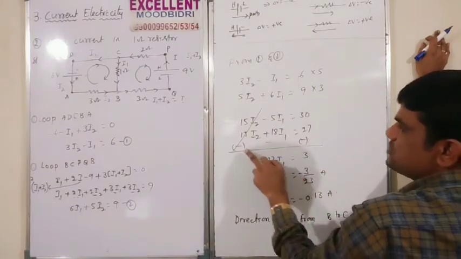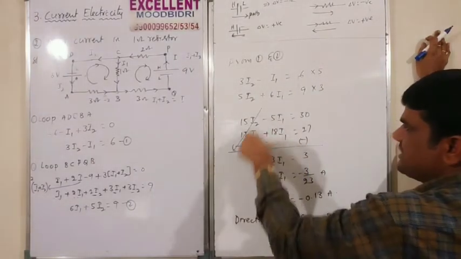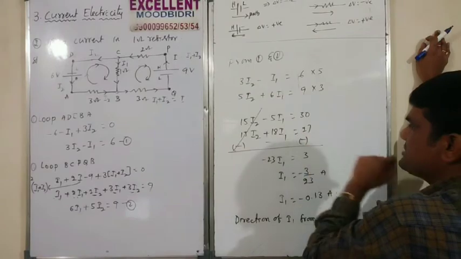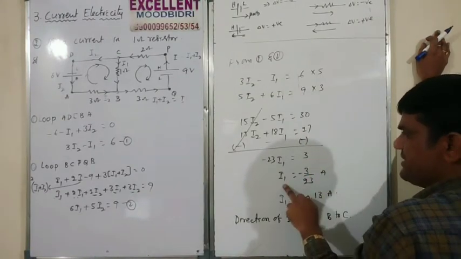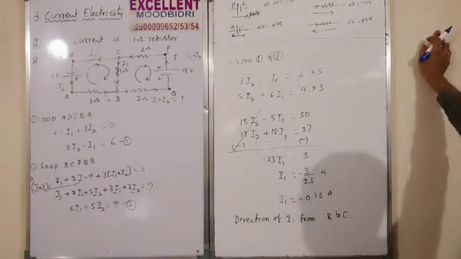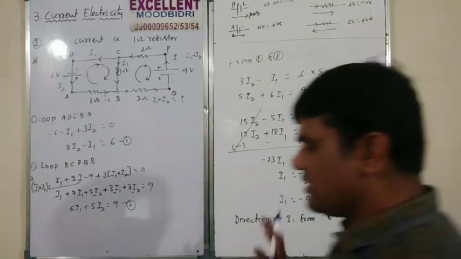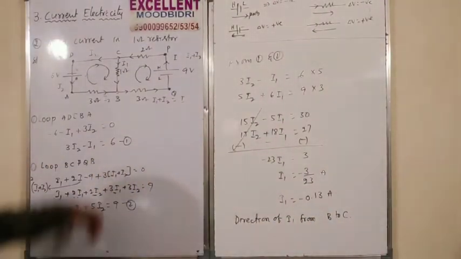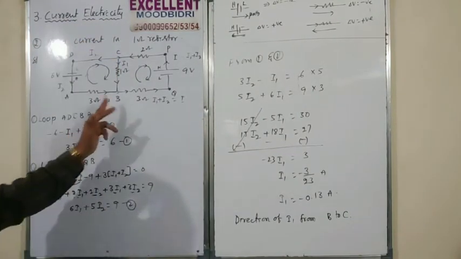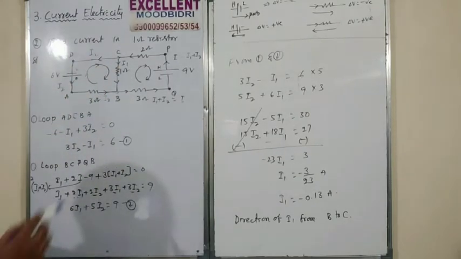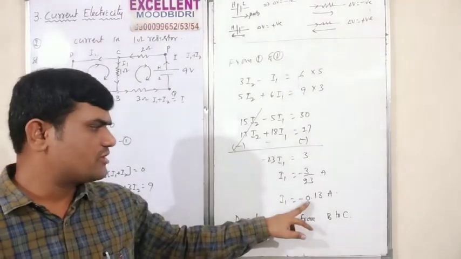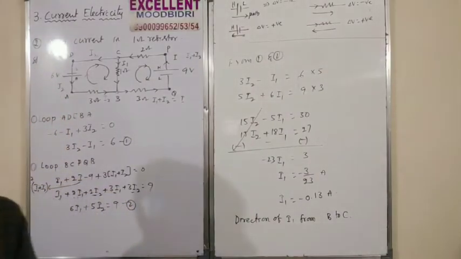Now you can subtract. So minus, minus and minus get cancelled. Minus 5 minus 18, minus 23 I1, and 30 and 27, so plus 3 will come. So I1 is equal to minus 3 by 23, so I1 is equal to minus 0.13 ampere. Correct? But here direction minus means opposite only. That means my assumed direction is in this way, but the actual direction will be from B to C, right? The direction from here to here will go the opposite direction. So I is equal to minus 0.15 amperes. That is the problem, right?